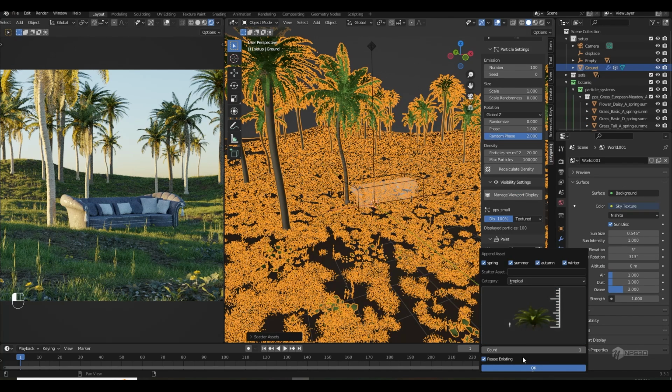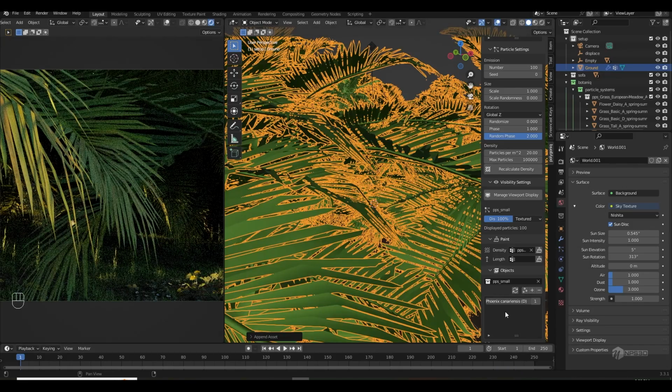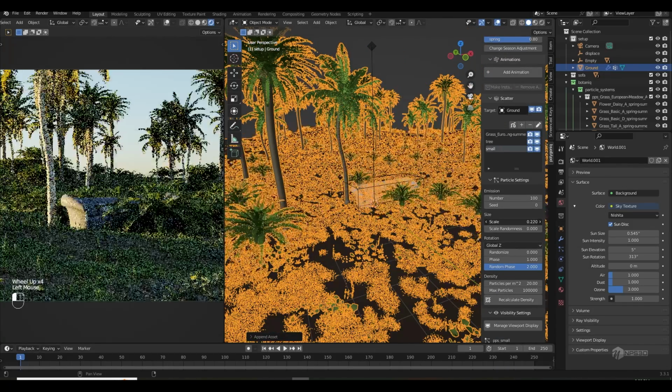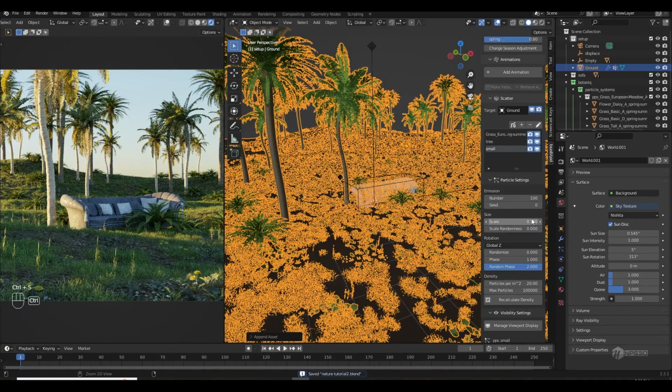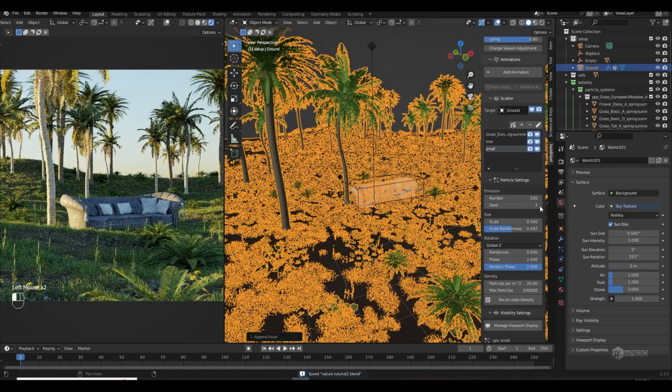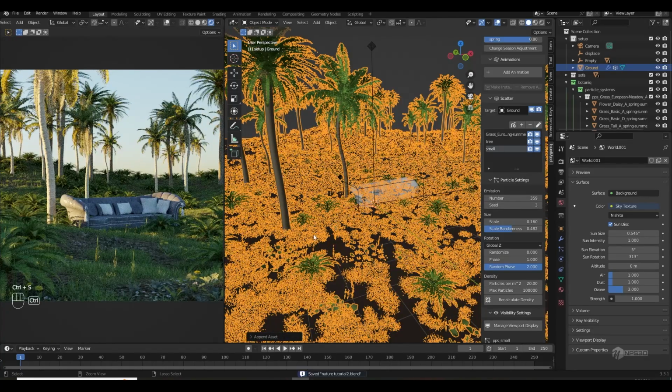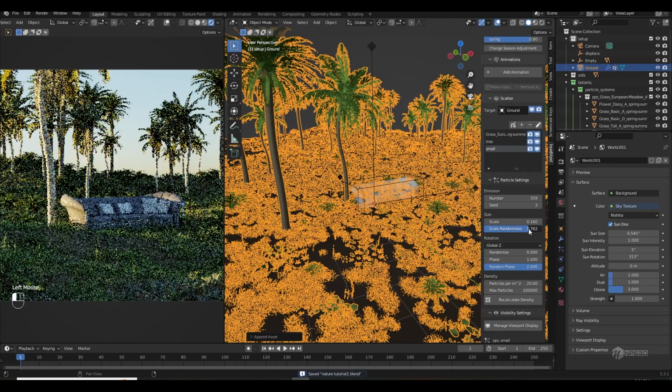Okay, Phoenix, and hit OK, and this is bigger in size, so maybe I'll just scale down until I'm satisfied, and increase the scale randomization. Play with the seed. Okay, just increase the number more. Yeah, so this looks really good. I can play with the scale randomization.